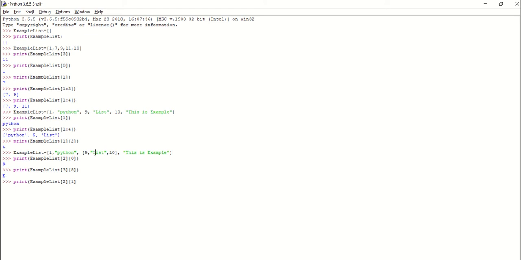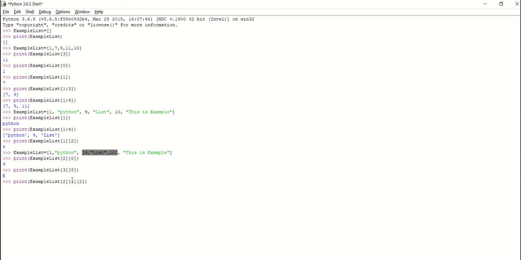Now which index is S? 0 is L, 1 is I, and 2 is S. So 2, and we have to close this last round bracket, which is basically to close the bracket for print. So example list 2 will take us to this nested array.